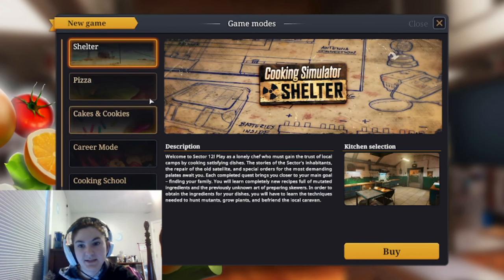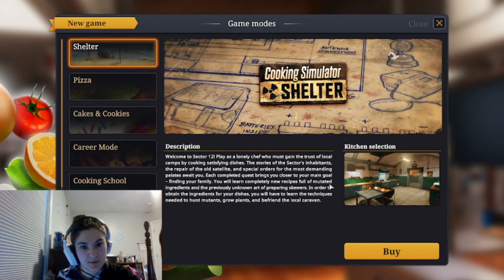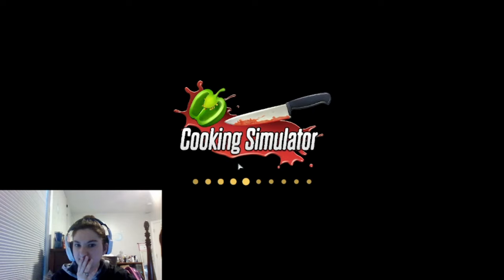New game. Oh, I'd have to buy it. 1 hour later. I don't necessarily have to buy them. So, we're gonna just do winter holidays, because why not? 1 eternity later.